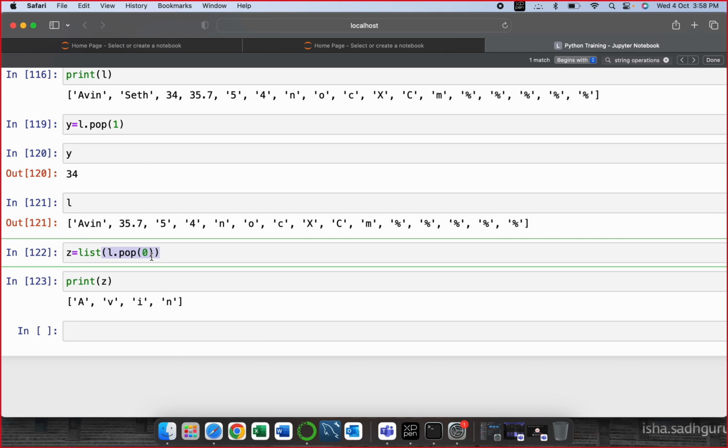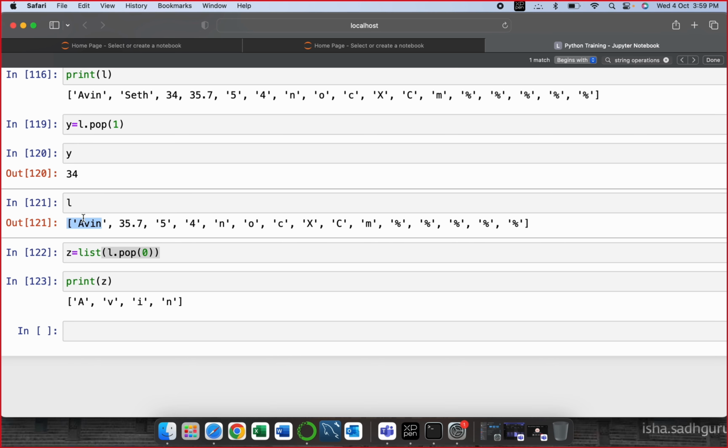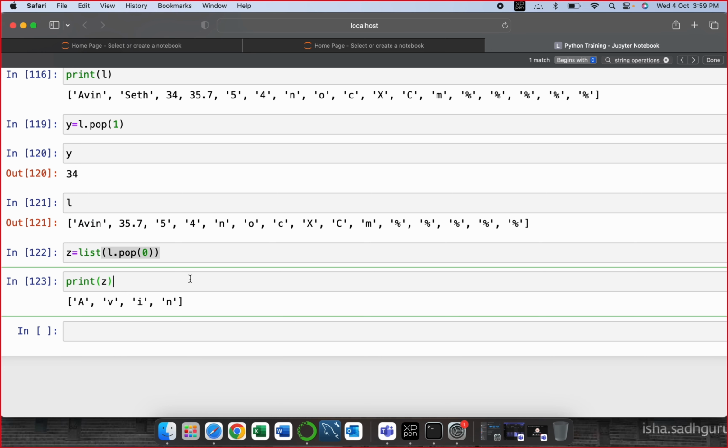This says pop the 0th element. So the 0th index is oven. I changed it into a list. This is a string, and when I change it into a list, it will separate every element and put it in a list. Understand? So this is how you can play around with typecasting, addition, pop element, delete element out of a list.